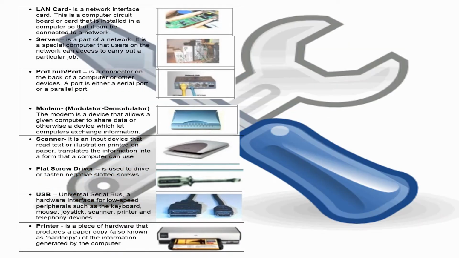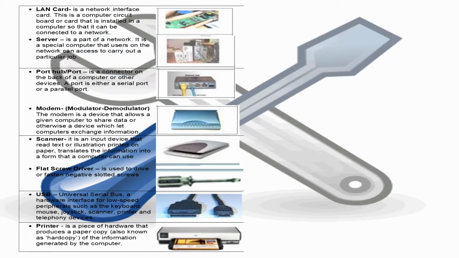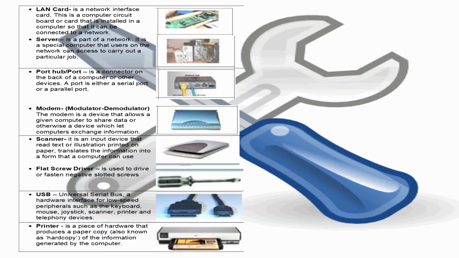LAN card is a network interface card. This is a computer circuit board or card that is installed in a computer so that it can be connected to a network. Server is a part of a network. It is a special computer that users on the network can access to carry out a particular job.